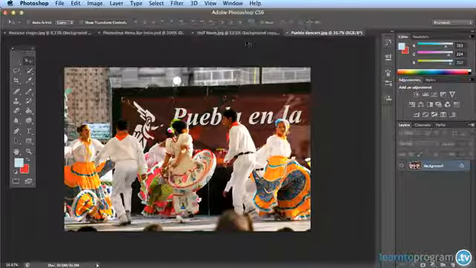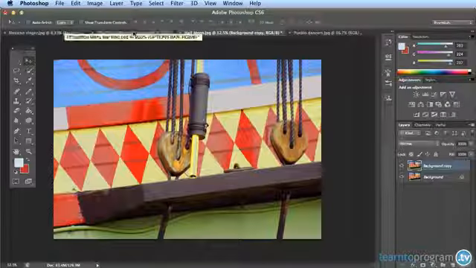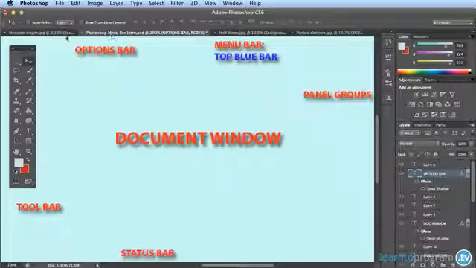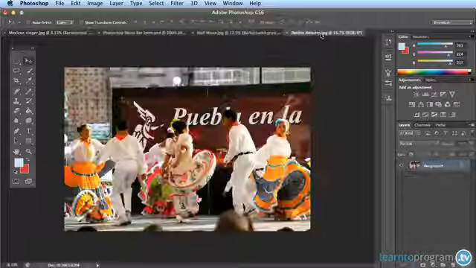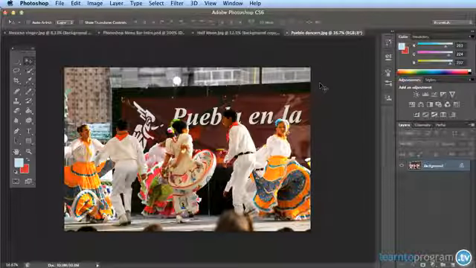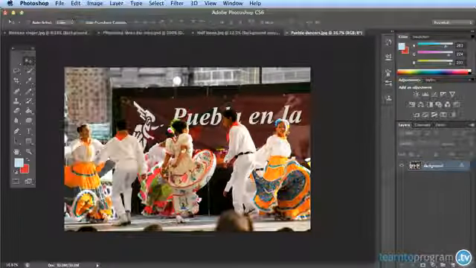So now we have a number of images. The Half Moon, Pueblo Dancers, the menu bar, Mexican singer. Let's go back to the Pueblo Dancers. Now, where else could you have gone to pick up an image? Well, just File and Open.